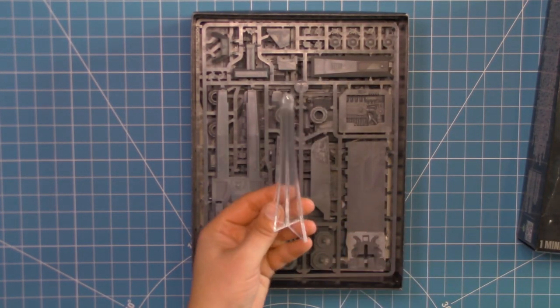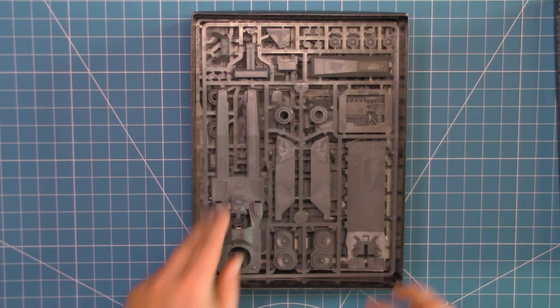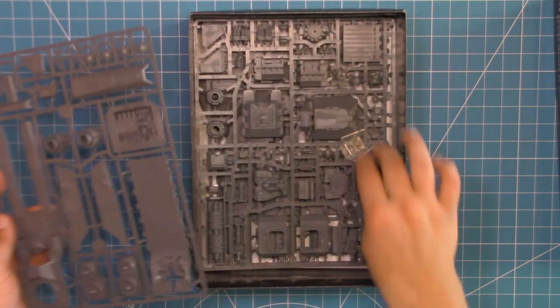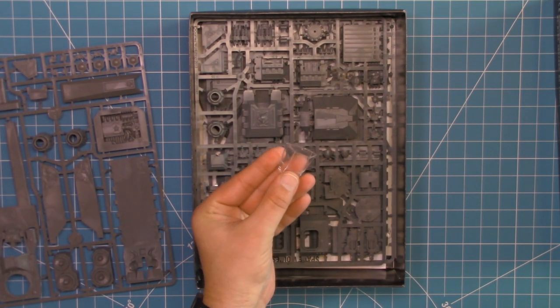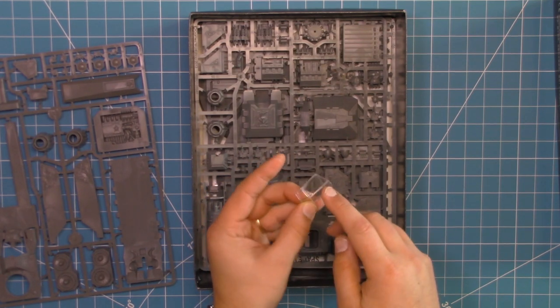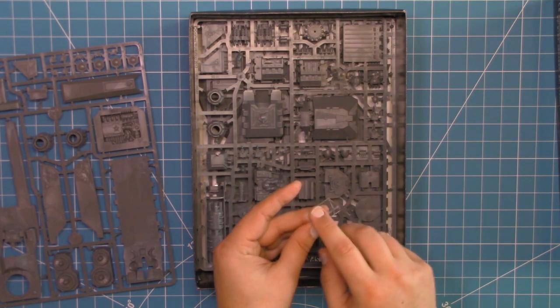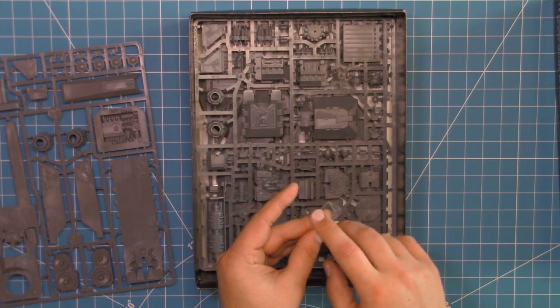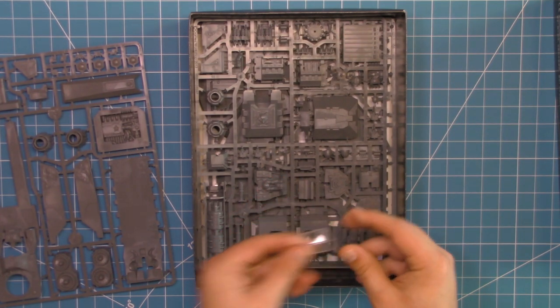All right, so of course we have our flight base. Nothing new there. And then transparent canopy. That is cool. So of course, if you want to paint these, you might want to get some kind of mask, like a liquid mask or something to paint over this, so that way you can paint these and not have to worry about getting paint on the transparent bits.